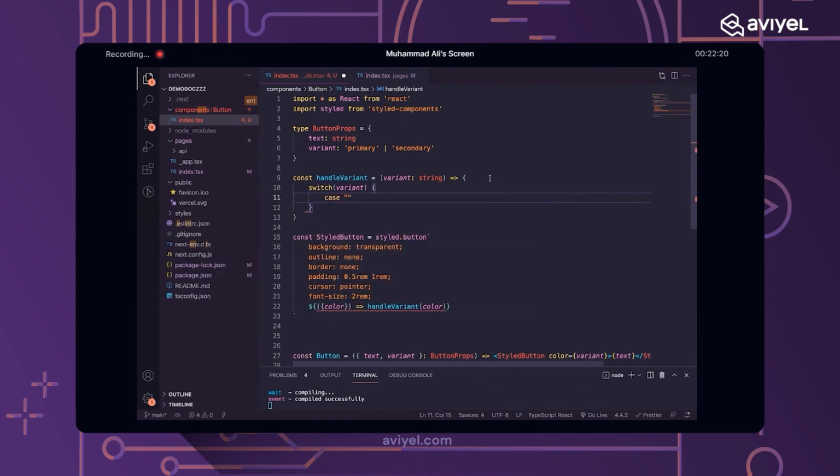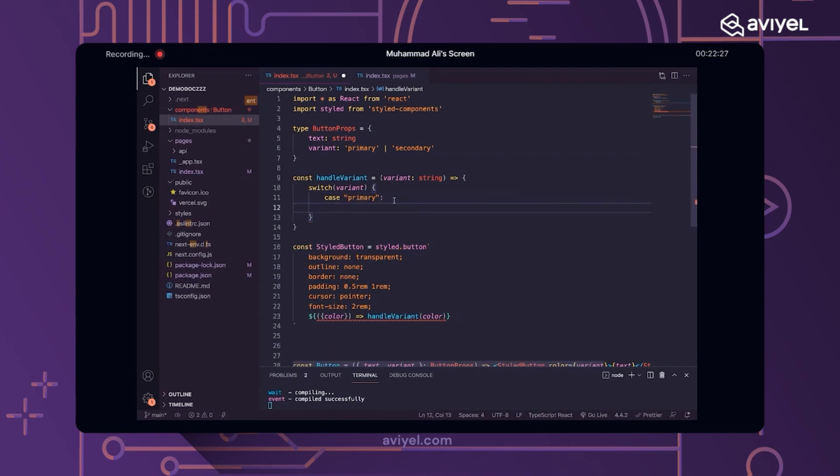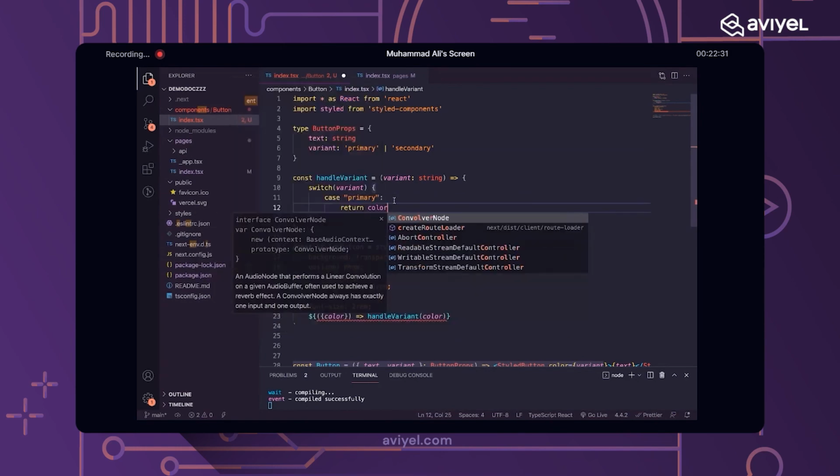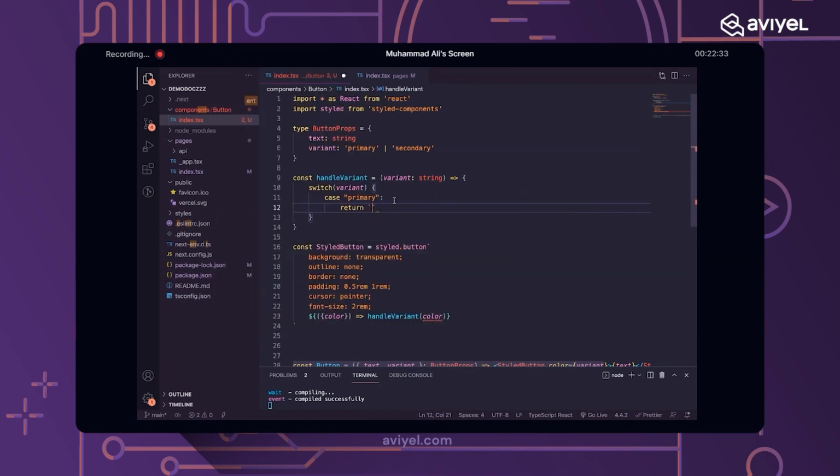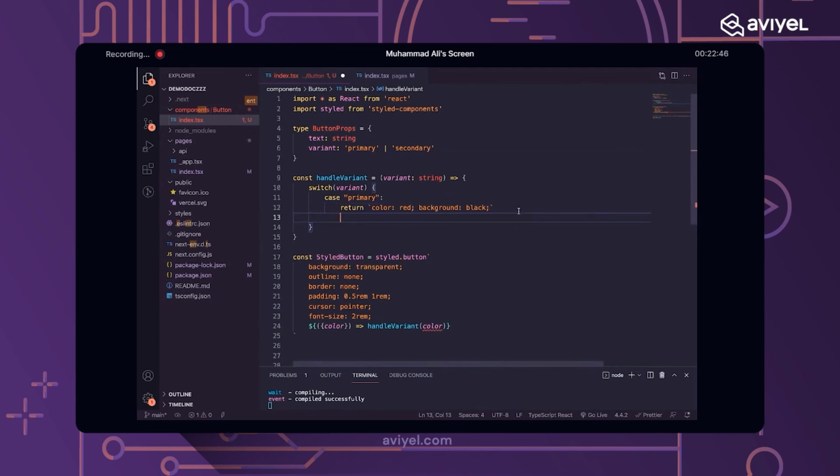Let's put our values here, like primary. So if it is primary, then we have to return something like return just putting some basic colors so that anyone can understand easily.